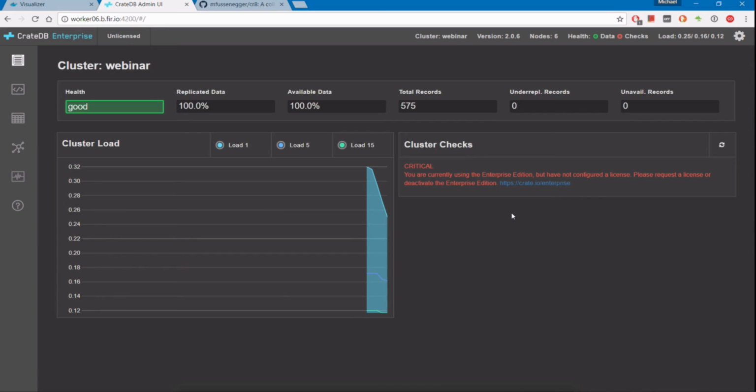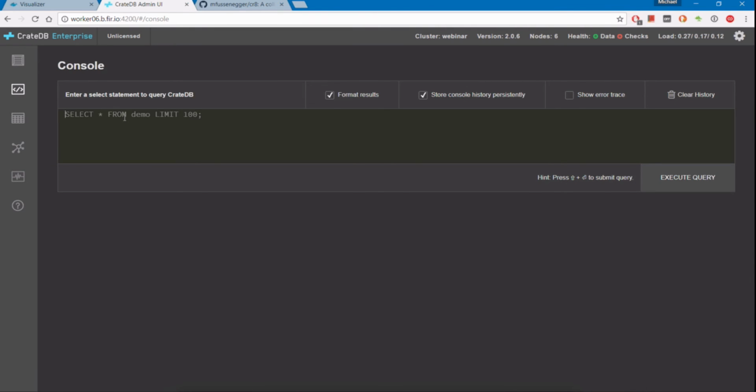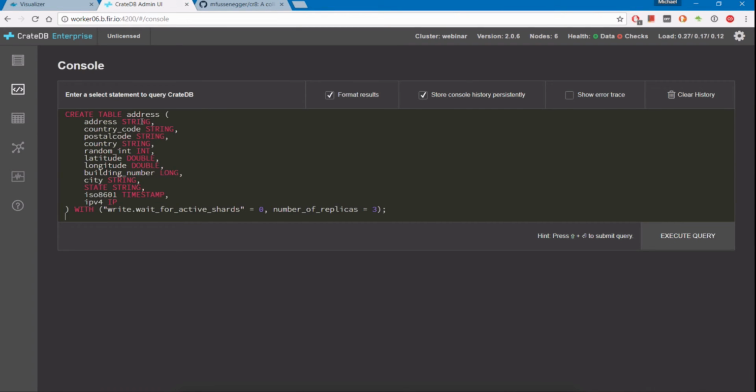So let's fire up some queries during the maintainability. For this, I'm going to create a table. I've prepared a schema for the table already. It's just a demo table called address.